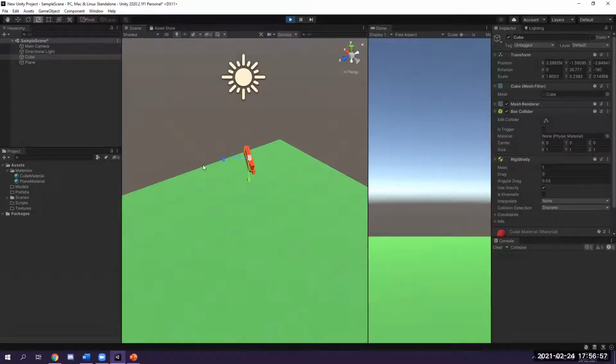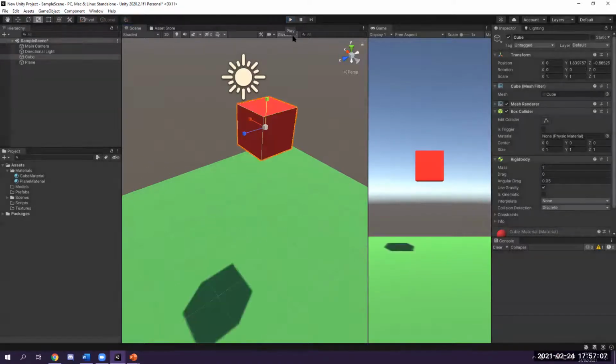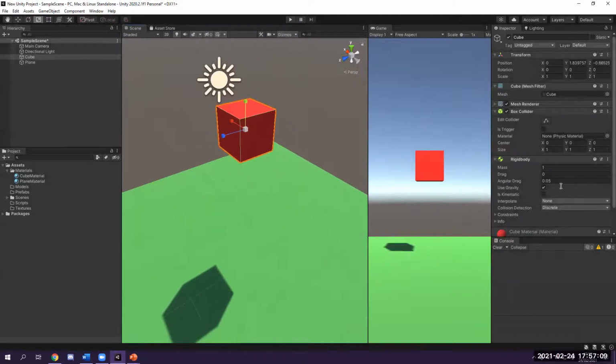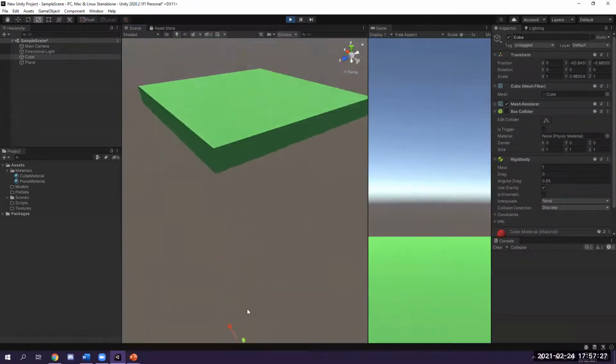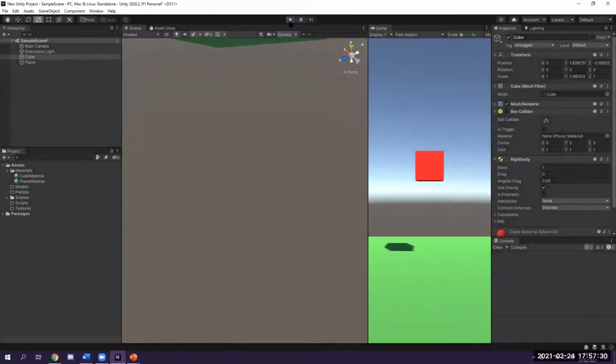The only thing is, if you make changes to an object in play mode, when stuff's actually being run, those changes don't get saved. As you can see here, it's gone back to normal. Whereas if you change it here, it actually stays like that. You can also see that if I disable the box collider, and it still has a rigid body, the object still falls, but now that it doesn't have a box collider, it just passes through everything.